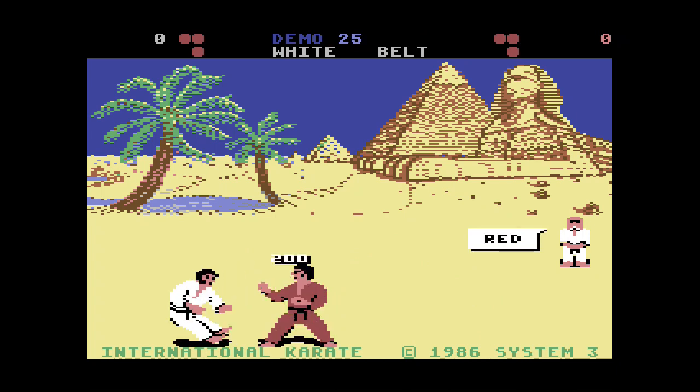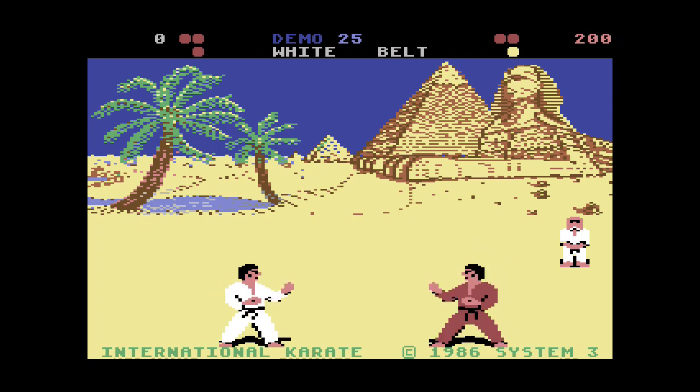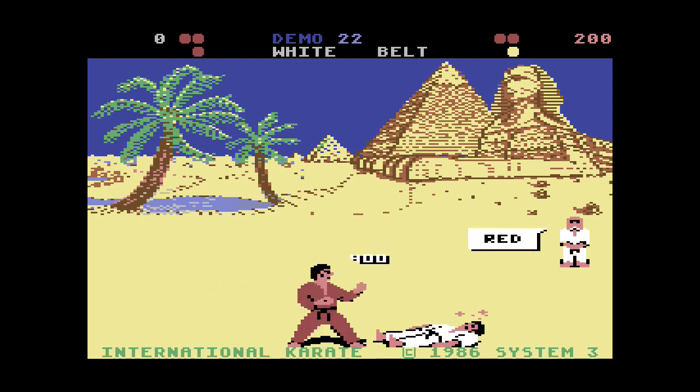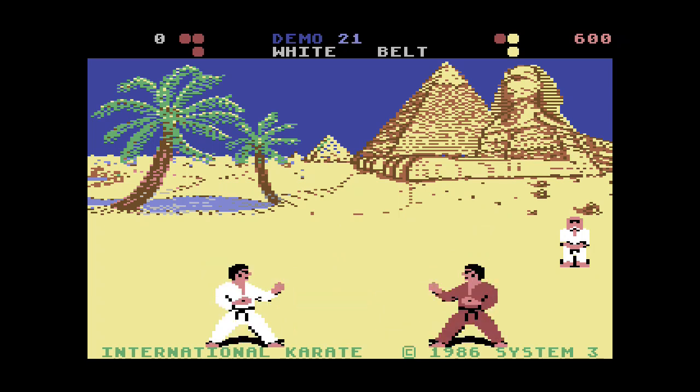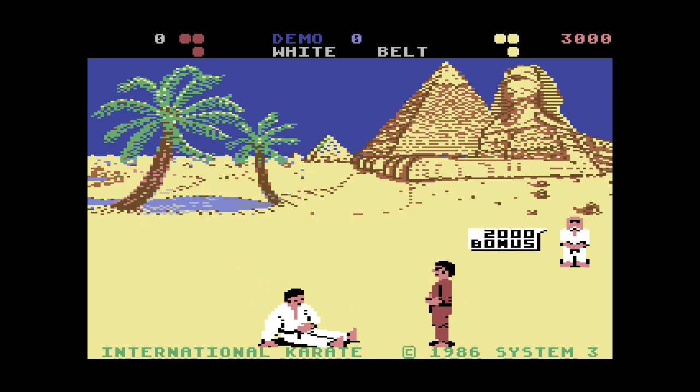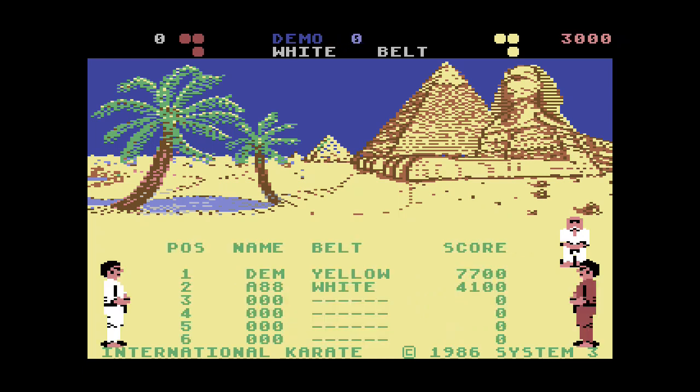But I'm trying to work out the correlation between System 3, Melbourne House, Exploding Fist, and the International Karate series. Because the Exploding Fist series went on to do Exploding Fist 2 and Exploding Fist Plus, I think it was. There were new versions of them, but they were more of a walk-along thing, so they weren't doing this. I'm just trying to work out the correlation, because you would be forgiven for thinking they're exactly the same developer who created them. So it's really quite an interesting one, anyway.